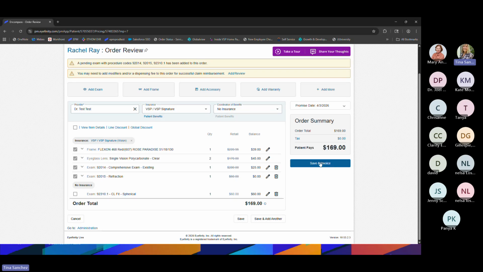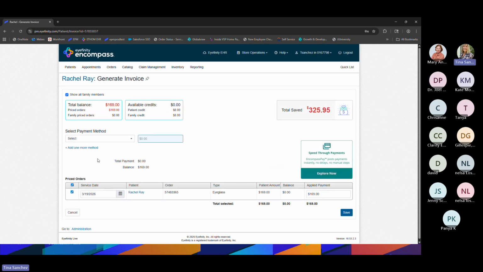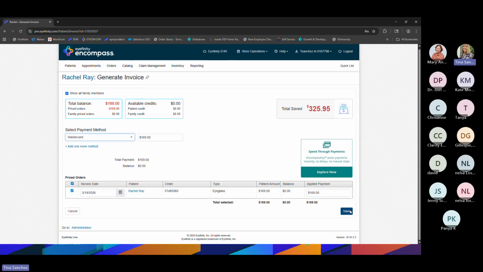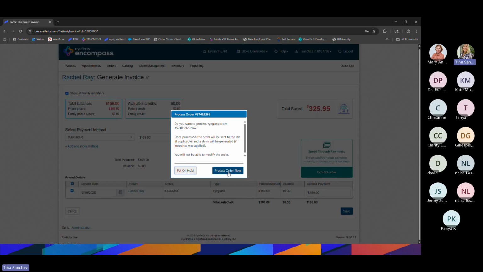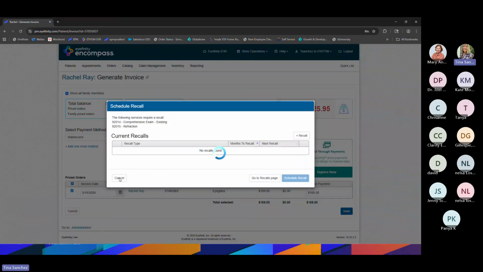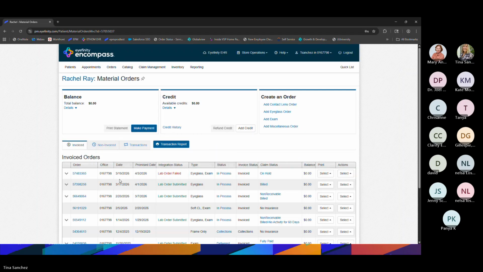All right, so then we're going to save an invoice and then document the patient payment like you normally would to complete this order. All right, and then I'm just going to cancel out of this. But of course, you guys would add your recall here. And then you can see my order here, and mine's failed.